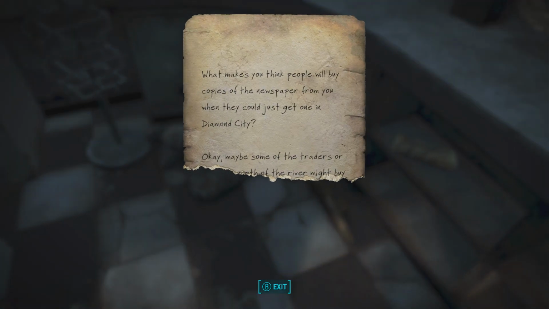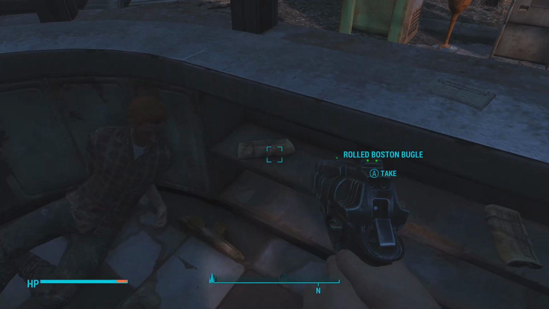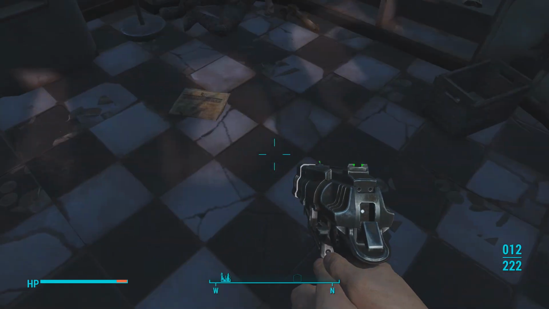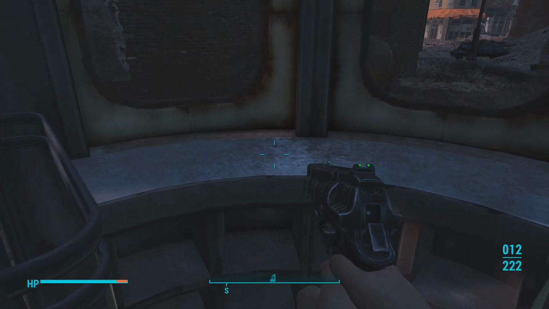What makes you think people will buy copies of the newspaper from you when they could just get one in Diamond City? Okay, maybe some of the traders, and then it obviously got cut off, and I don't think we get the other piece of it. So yeah, these are his papers that he got, and he was trying to sell them. Clearly didn't go great for him.